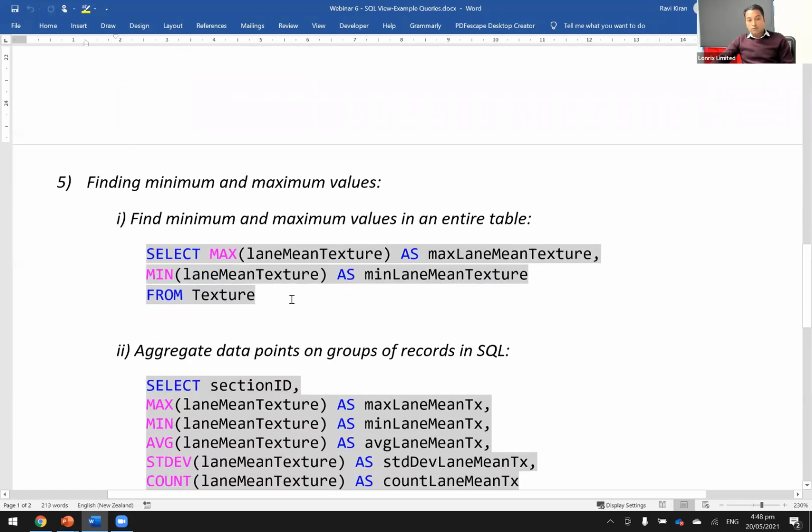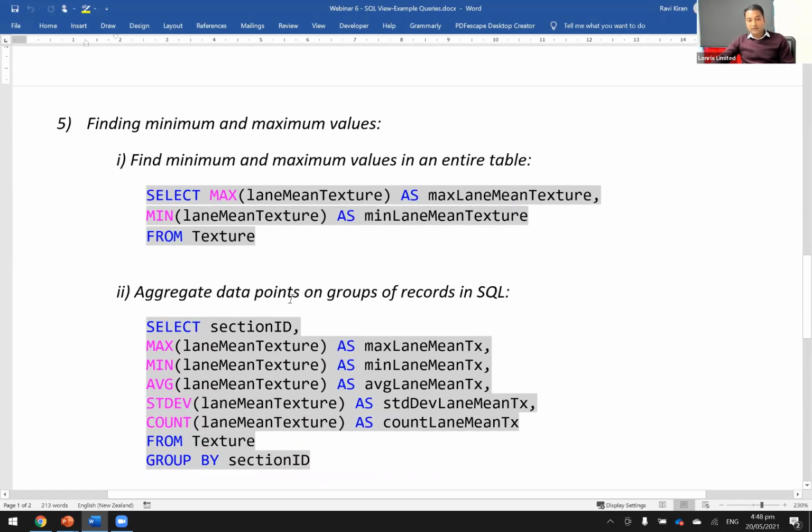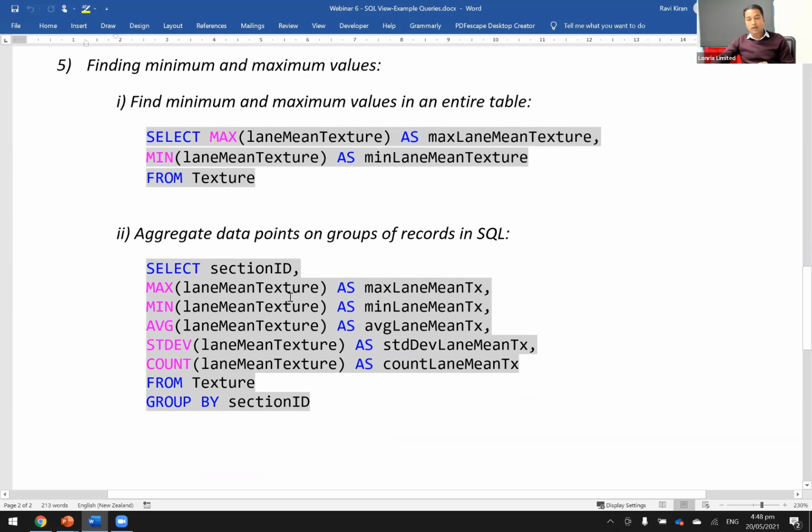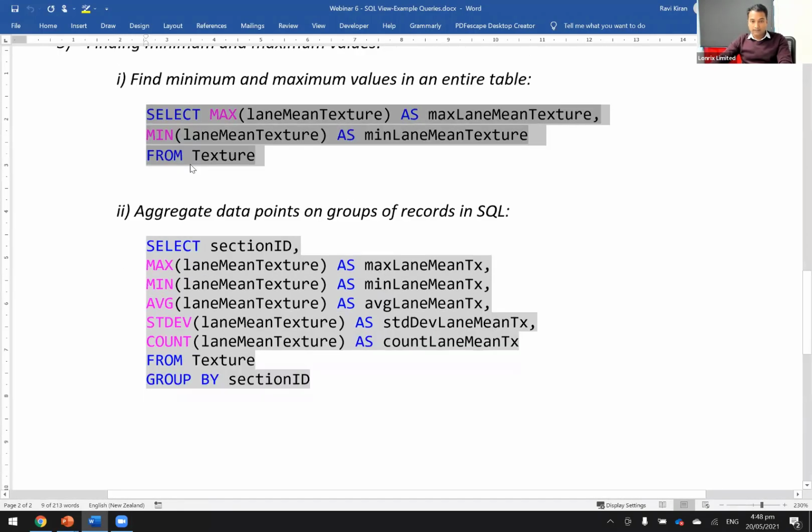Okay, so I'll move on to my last set of examples. These examples are basically for aggregating your results. And in our real scenarios, it also helps to find some anomalies, for example, some crazy values, or values which are lower than the minimum allowed values or higher than the maximum allowed values. So let me explain this query first.